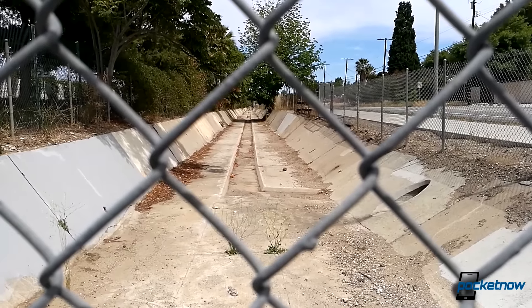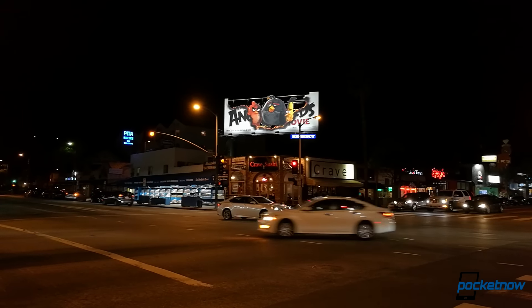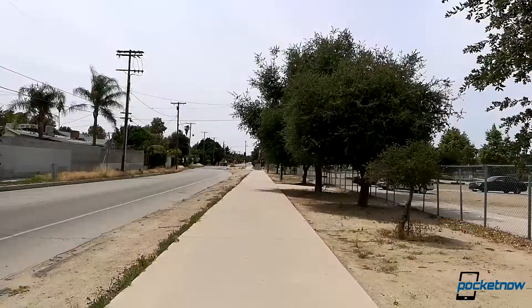There is no UHD video on tap, this phone topping out at 1080p at 60 frames per second — but that high-quality video mode lacks any kind of image stabilization, software or hardware. Still, this is phenomenal improvement from a company that's really starting to take lifestyle features like cameras seriously.